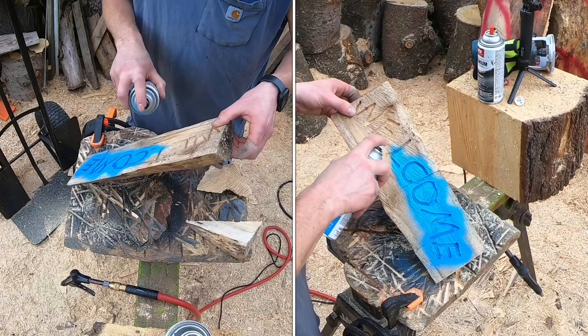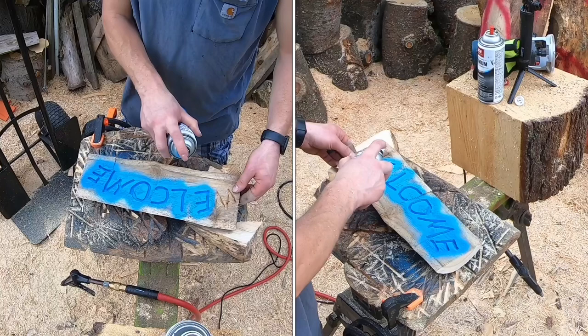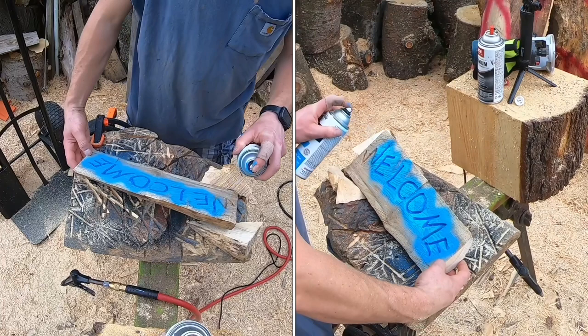Again, these are just quick signs. So you could do this differently. You could paint the board, right? And then just router the letters out and have the routed letters be the wood color. You could also not paint your letters and just burn the board. Maybe we'll do that one next for an idea, all right?